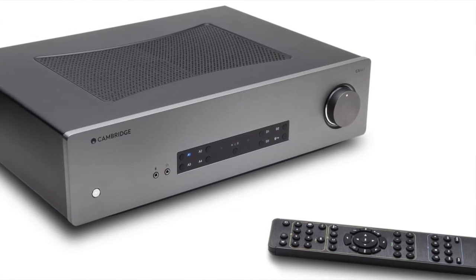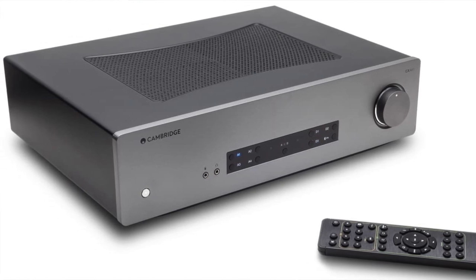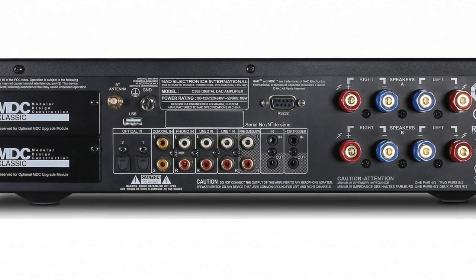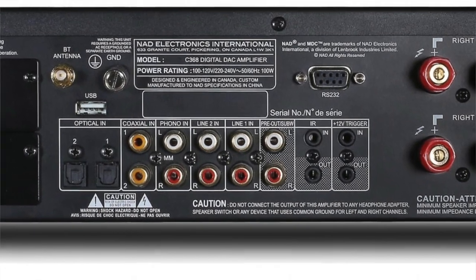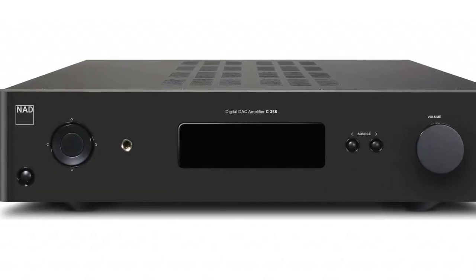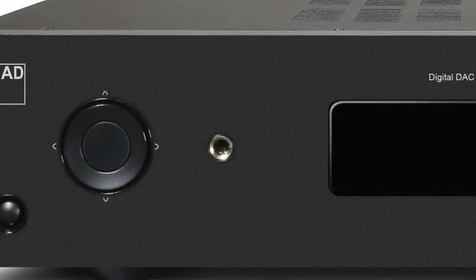Next, is a remote control essential? Not all amplifiers have one, and not all users need them, but some users do find them essential, so have a think about that as well. Finally, some integrated amplifiers might not feature the expected facilities that you require. That is, just because you're presented with an integrated amplifier, don't assume it'll include a phono amplifier or a headphone amplifier or whatever it is. Take a close look first. Make sure you do a bit of research before you buy.